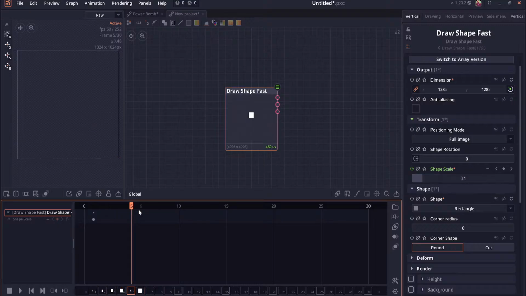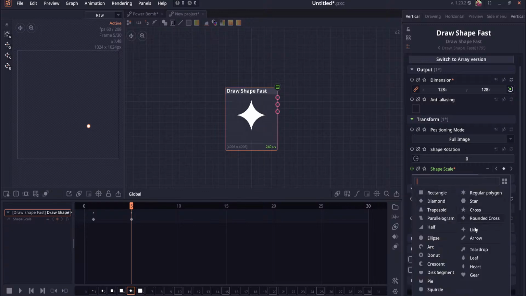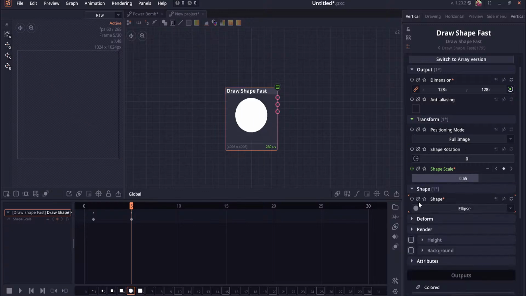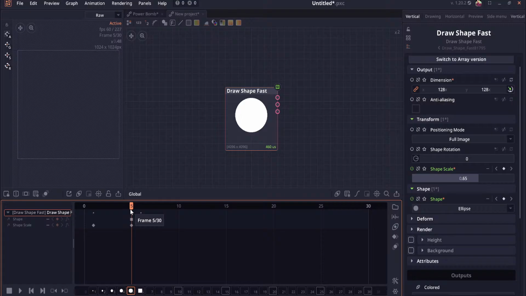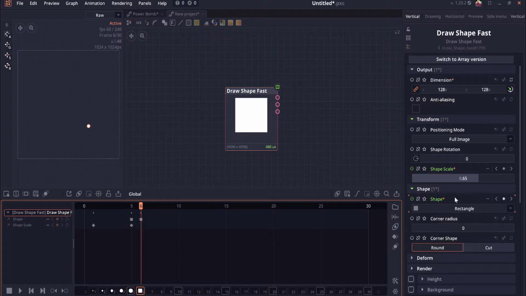Oh, whoops, I forgot to, there's no redo. Okay. I just realized I need to actually tell it to be animation for the shapes. There we go. Now I can actually do this. So it goes from a little circle, it grows up, and then here it starts to turn into a little beam.